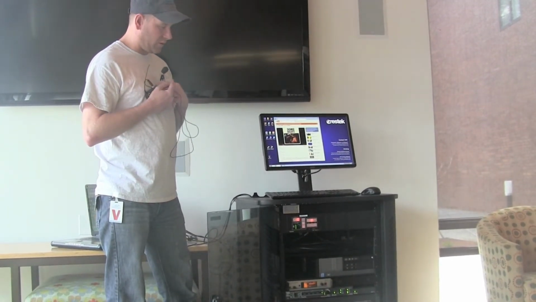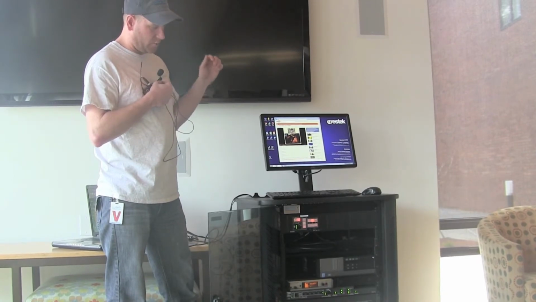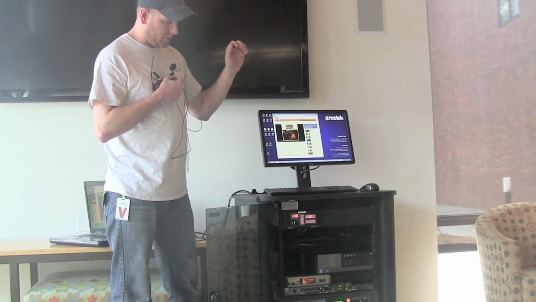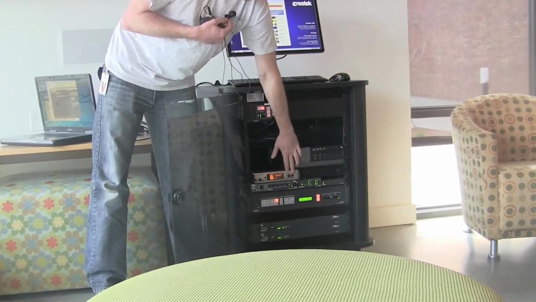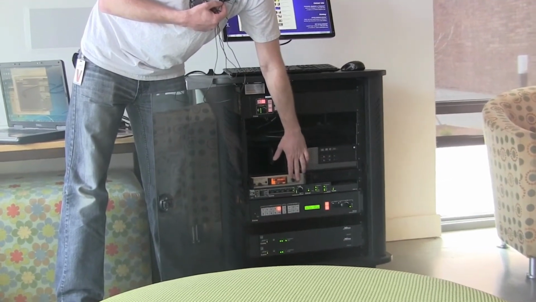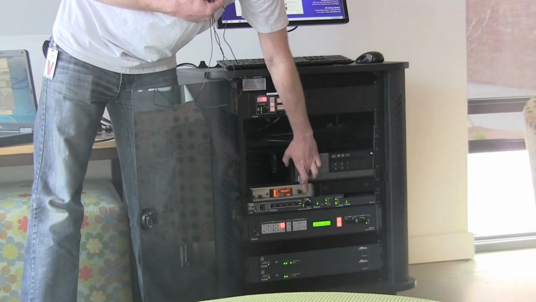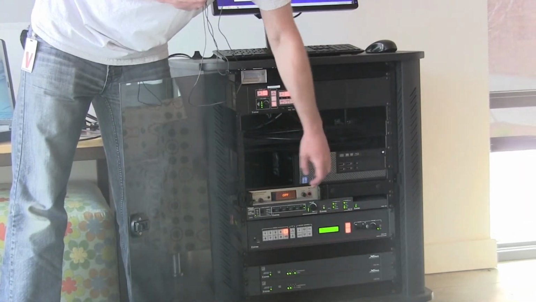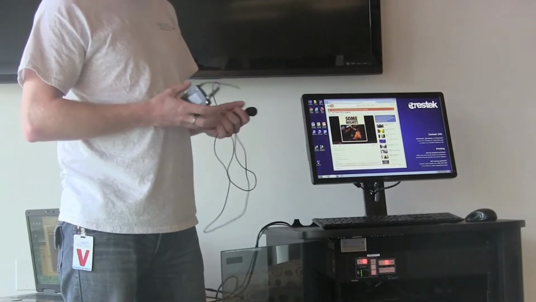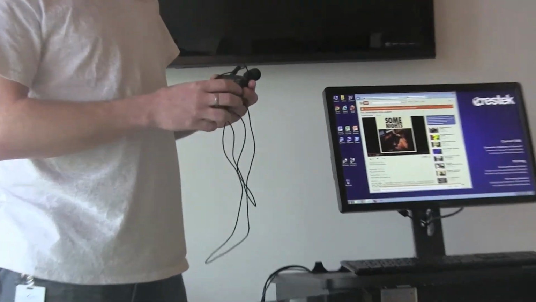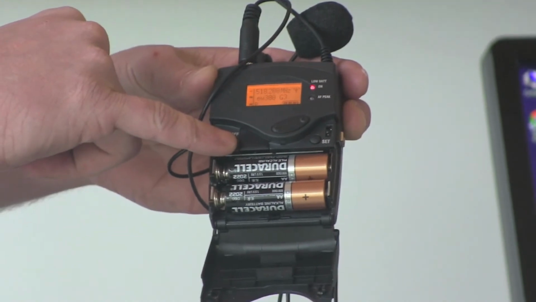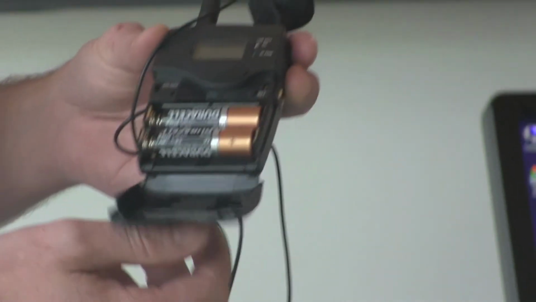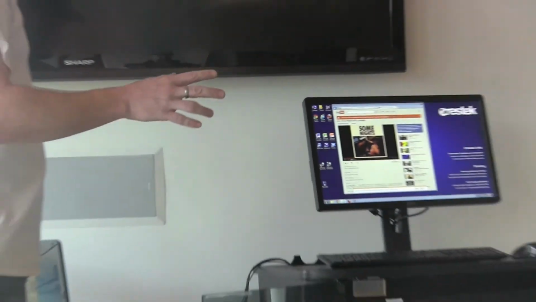So now that you're finished and you want to turn off the system, when you're doing the microphone, you start where you last left off, which was the red ring. Press and hold that for 3 seconds. And then once it says that it's off, you do the same thing for the body pack. And again, that's opening up the door, pressing the on-off button for 3 seconds, and once it's off, it's off. So that is the microphone turn-off process.